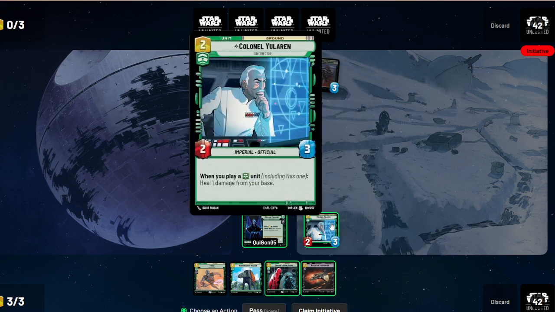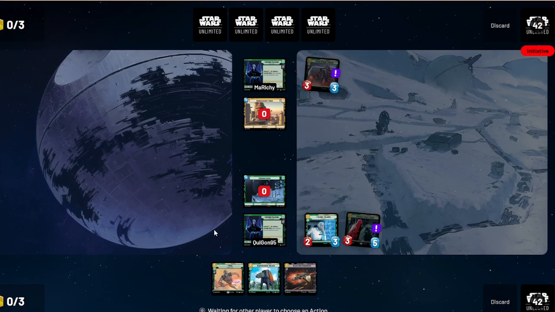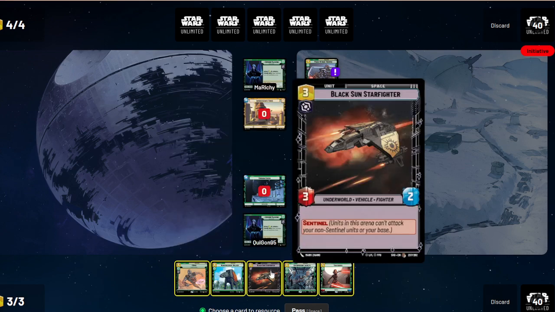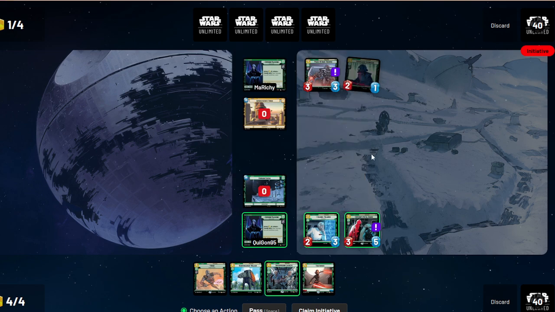First thing off, I'm probably going to attack with Yularen. Oh, he's got a Sentinel now, so we're going to get our guy out here. And there we go to turn number 4, where we're going to be playing Enterprising Lackeys, a turn that, you know, it's an alright card. It's 5-5 on turn 4. That's strong.